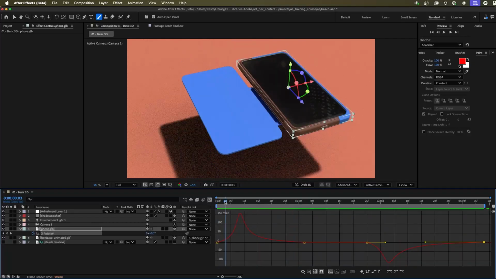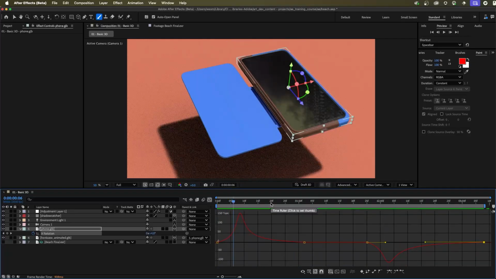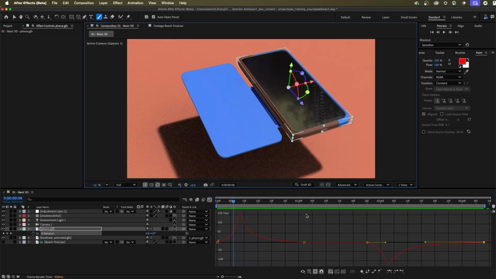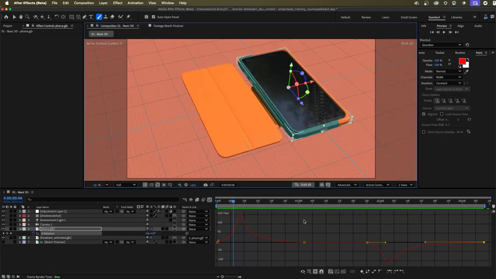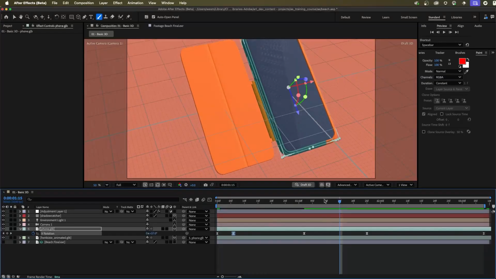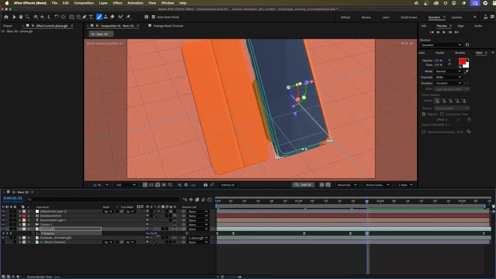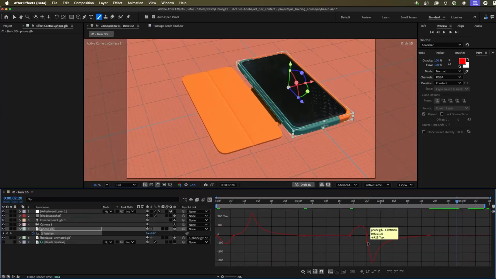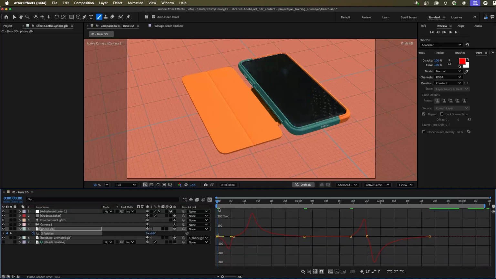So before we jump straight into that embedded animation, another thing I wanted to showcase here is this Draft 3D mode. So you can see it here at the bottom of the UI. And once you start building up your animations, this is a great mode. If you enable it, what it does essentially is turn off the shadows. It also turns off any of the effects, those 2D layers that we set up with the adjustment layer. All that stuff's gone. So now you'll see I'll go through the timeline, add a few keyframes just to further finesse the animation, and then I jump into the speed graph and just adjust the curves, all while I have Draft 3D enabled, so that I can see my animation very quickly as I work.